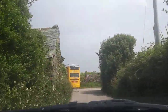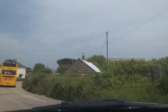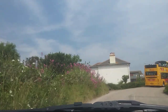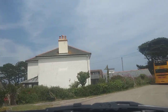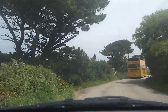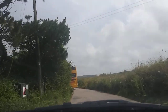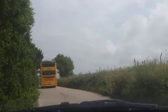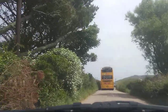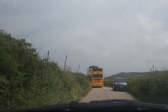If you live in a beautiful place, expect loads of people to come and see it, especially if it gets lots of sun. When COVID was, not in the middle of COVID when we were all locked down, but when we were allowed to get out but not really leave the island, everybody was down here. I remember it out on the roads. It went from being empty, like a ghost town, to not being able to move.